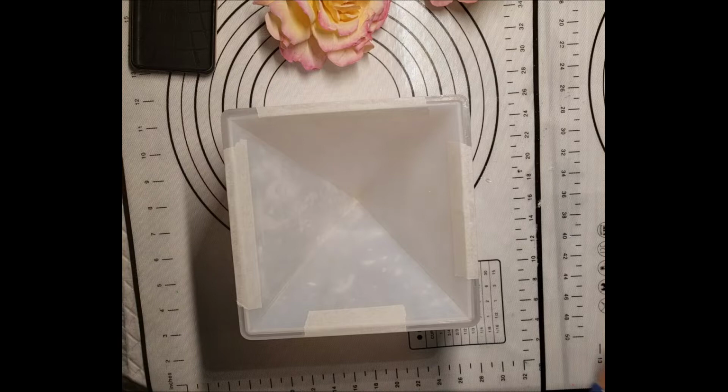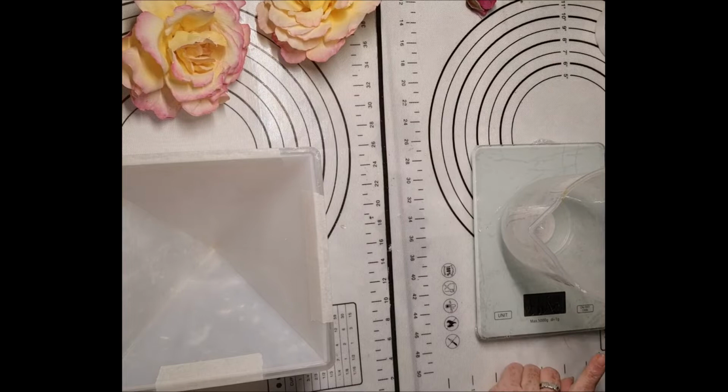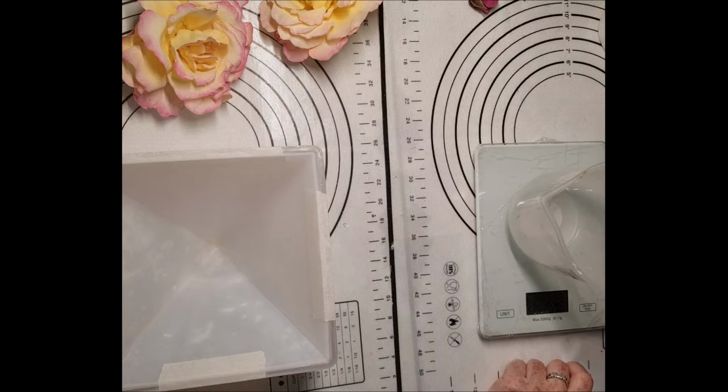So I'll get my scales. I've had a good clean up today. I can actually move and see things on my table. Right, so to do your weights, make sure you've put your pot on, then you tare it and it will go back to the noughts. If you take it off, if you tare it and it comes to naught, then you put that on, that's weighing 42 grams. So it's not going to give you the correct reading.